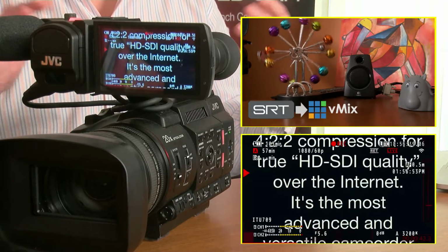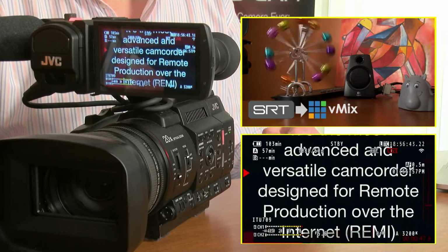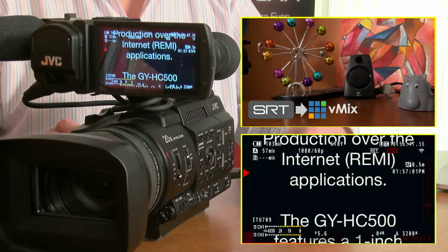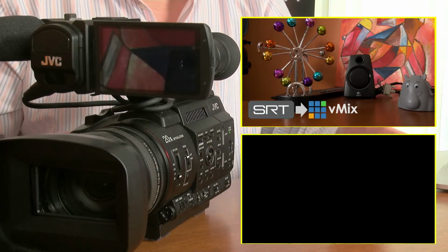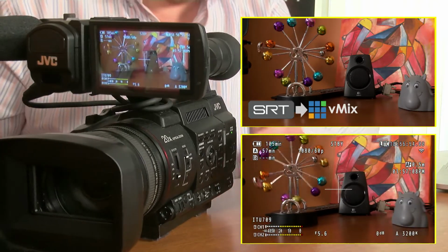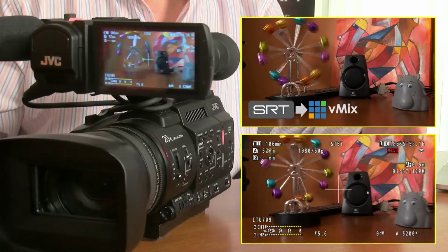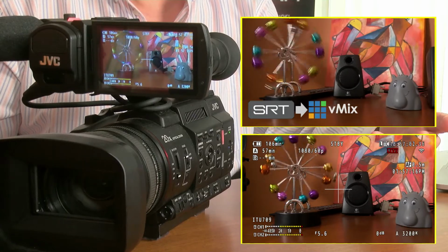All three functions are completely independent. I can stop recording anytime. I can stop streaming while continuing to receive return, and I can stop return, go back to my live view, and I can start streaming again. And all three functions are completely independent.